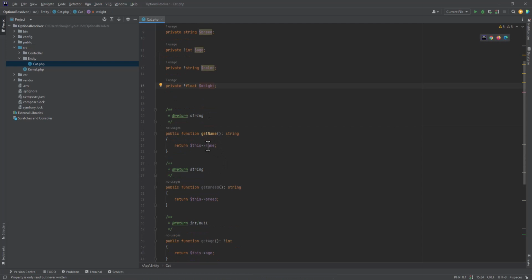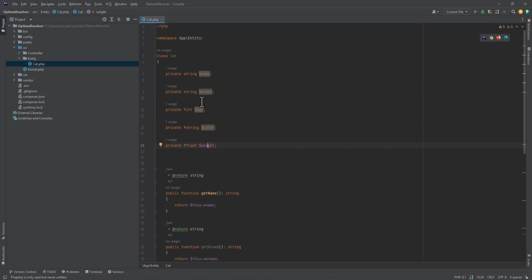I have also generated getters for these attributes here because we are going to need these getters in the future to generate a JSON format with this serializer component.